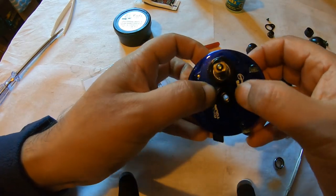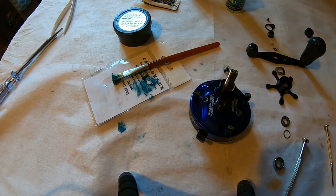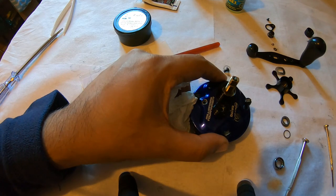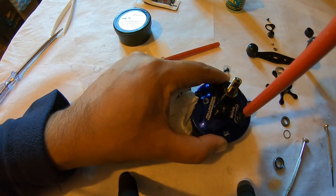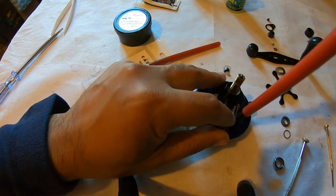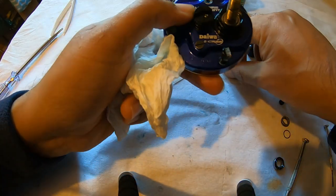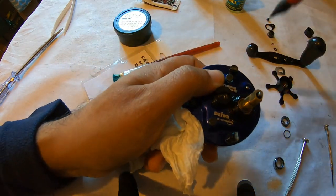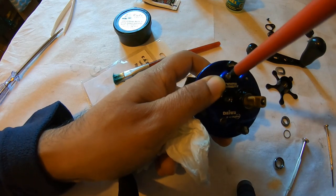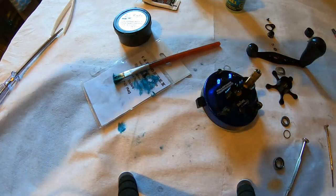Right. Great. These screws. I'm just going to give them just a quick wipe. I'm not going to do anything to them. They're actually quite clean anyway. I'm just going to close this up. I'm going to be careful not to scrape the wheel body with the screwdriver. Let's close them both up. That one and this one here as well. I'm not going to do them too tight. I'm just going to nip them up for the time being. Oh my god, I've got grease all over my hands. Let's get this out of the way.